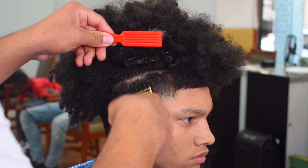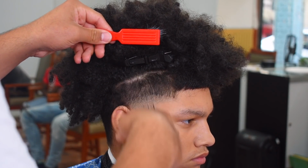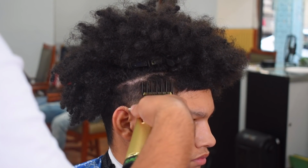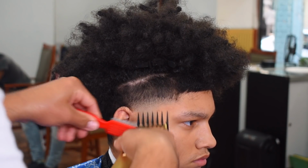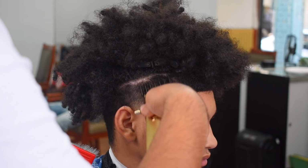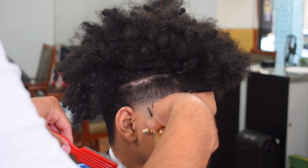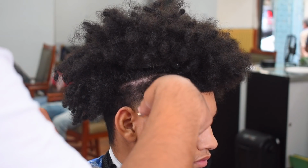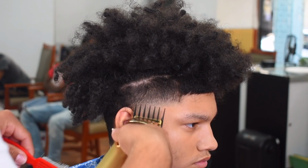So right now we have our two guard. And right now the lever is open and we're going right under that undercut separation line. And right now we have our lever closed. This will not remove the guideline. This is basically debulking it, getting it ready for the 1.5 guard, which is my favorite guard, one of my favorite guards.